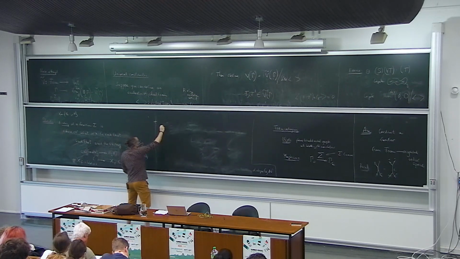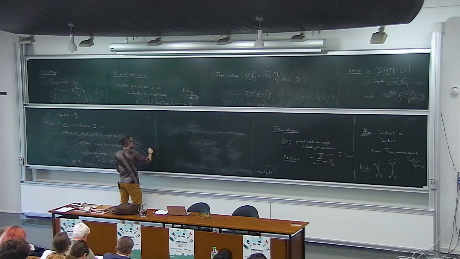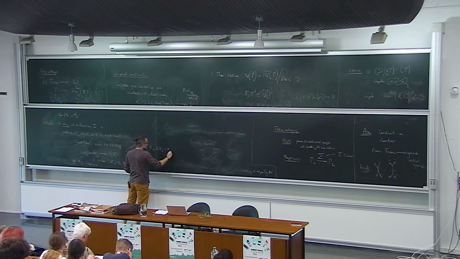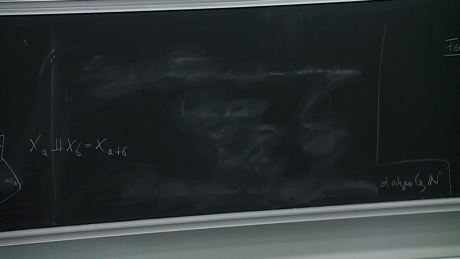Plus the condition that in this picture, XA is general, XB is XA plus B. So I'm still using this flow condition. Instead of choosing an integer, I choose a subset, and I want the subset to match. So I have a subset here with cardinality A, here with cardinality B, and I want the subset which is here to be just the disjoint union of these two subsets. So far, so good.